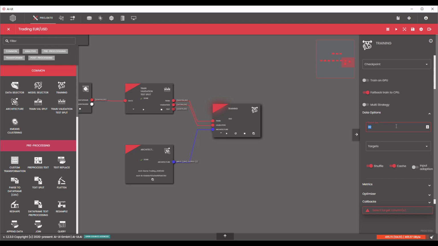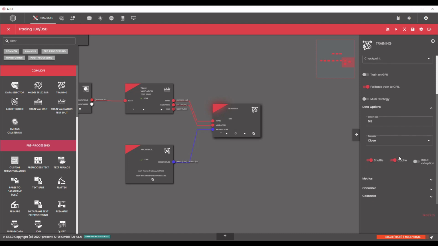Don't know how much we can fit into our random access memory, so let's check if 512 might be okay. And now we have to choose the target. We can scroll a lot here, but you can just type in close and then scroll. You will find the last one, but you have to delete what you have written. So now you have chosen the last column.